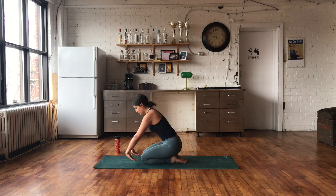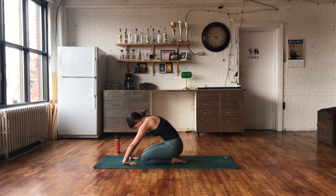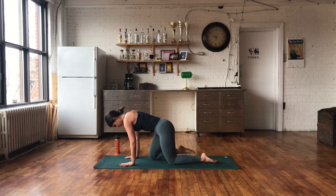We're coming for a wrist stretch, so we're going to place the hands in front of the knees. Turn the palms to face the ceiling. And start straightening out the arms here and rounding the tops of the shoulders, drawing the belly in towards the spine. And let's keep the breath fluid here. One more breath. And then we'll gently flip the hands over, palms facing down. Let's walk the knees back underneath the hips, coming in onto all fours.